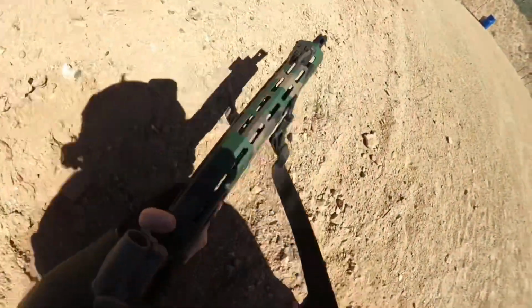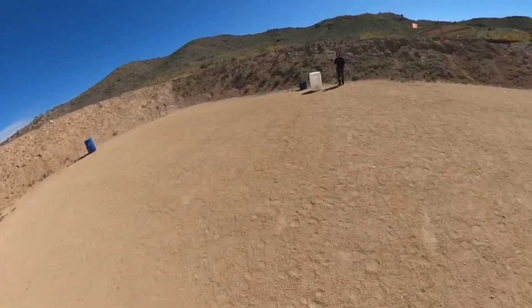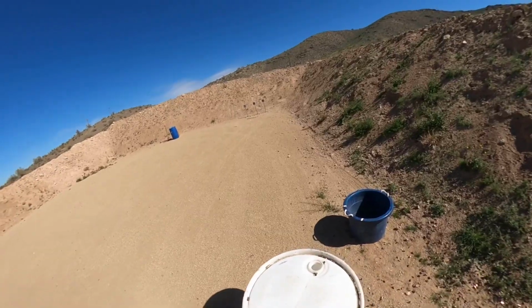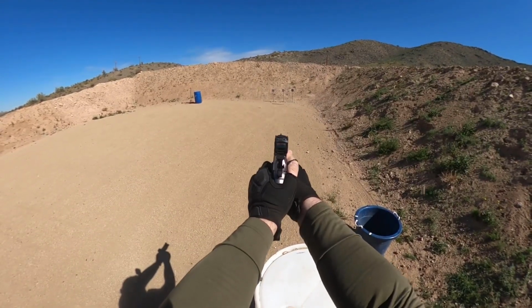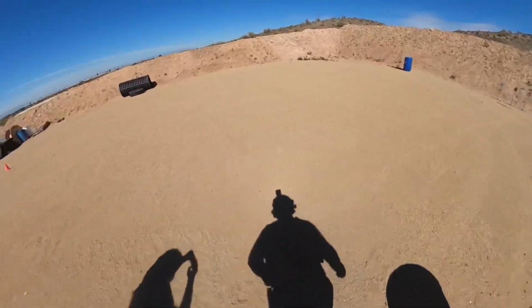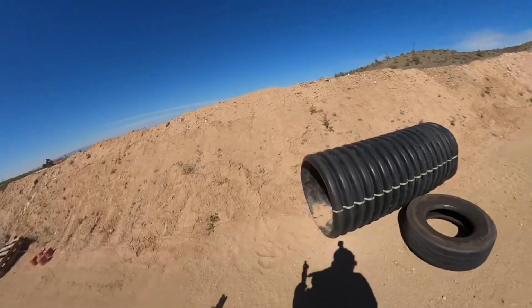Crawling through this tube, I find the best way to do this is to cradle the rifle in my dominant hand. When I've gone through these tubes with it slung over my back, invariably it catches on something. I've even had it go all the way long ways across the tube going through there. So, while it might be a little bit slower crawling-wise, keeping it cradled in my arms is the most effective technique. Engage those pistol targets, ground the pistol, crawl back through the tube again.